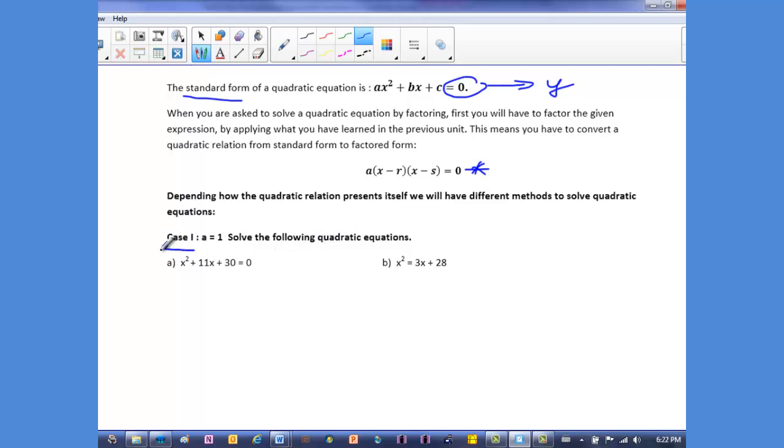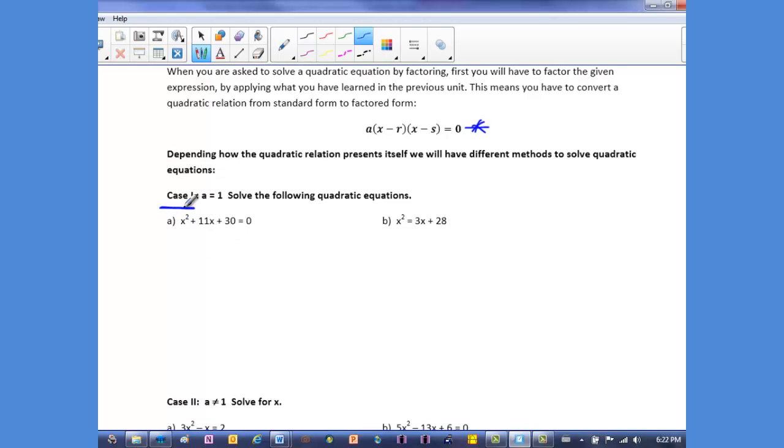Well, let's look at the first case. We call them simple polynomials or simple factoring, and this case presents itself when the coefficient of x squared, or the a value, is 1. In this case, we're going to try and factor it into two different brackets by looking at b and c. And how do we look at b and c? We're going to ask what two numbers multiplied together give me 30 and added give us 11. So I know I have x in each bracket, and I know that the c value comes from multiplying the last term in the first bracket with the last term in the second bracket.